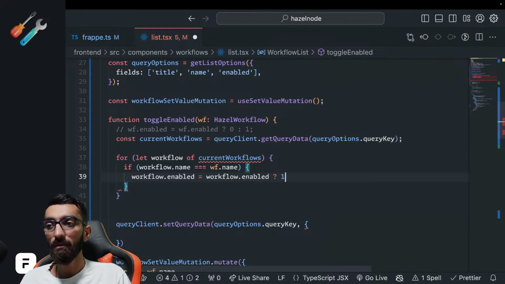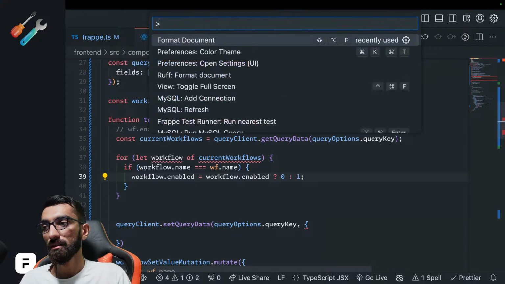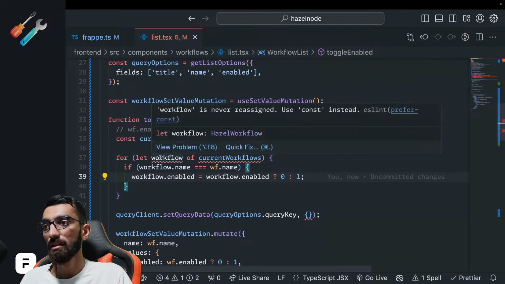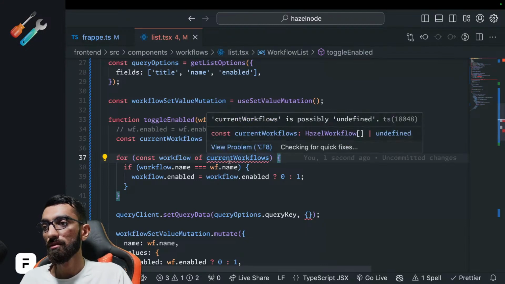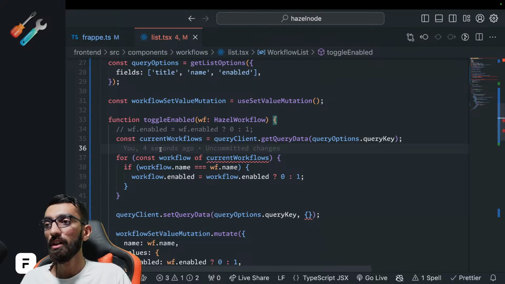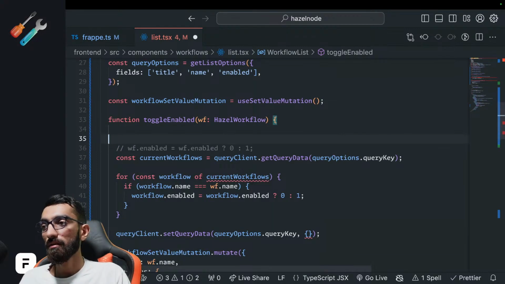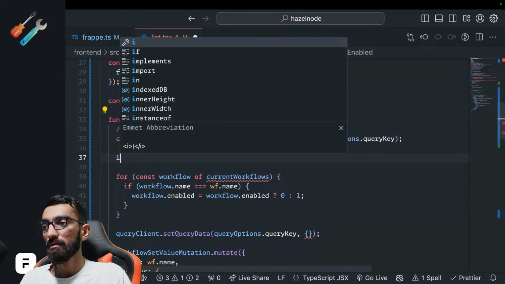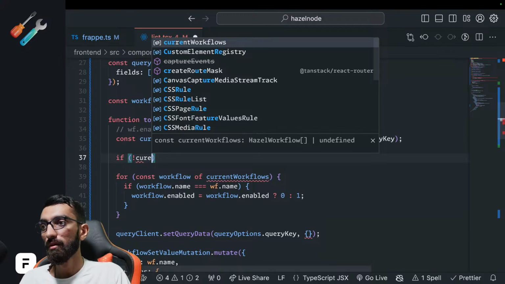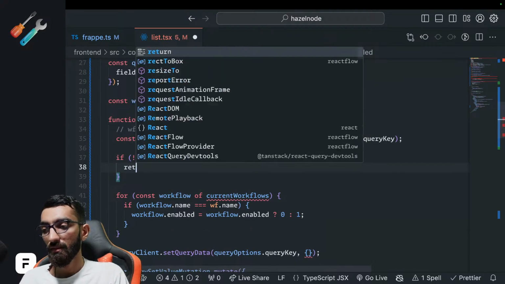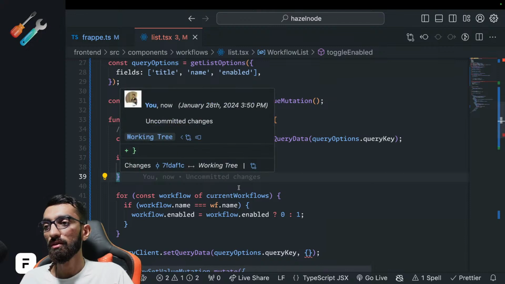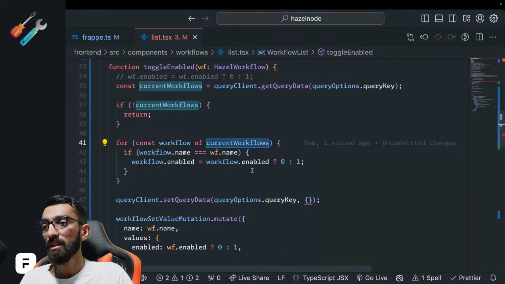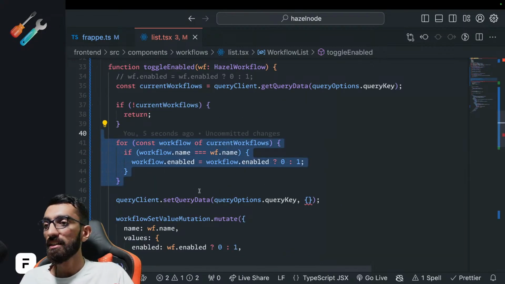If it is enabled, we have to disable it, otherwise just the reverse of it. So let's use const, possibly undefined. Okay, so we'll only do this if not current workflows, just return, right? So this won't be undefined anymore. And now we have updated the data, right?